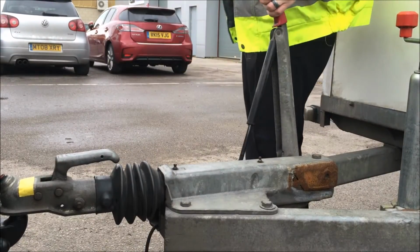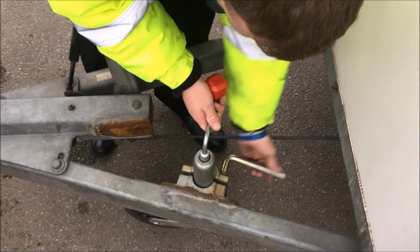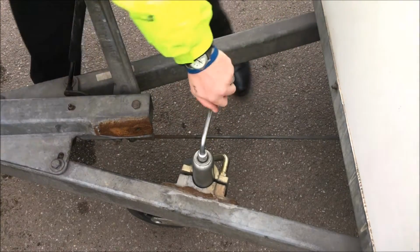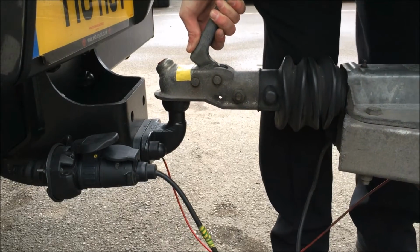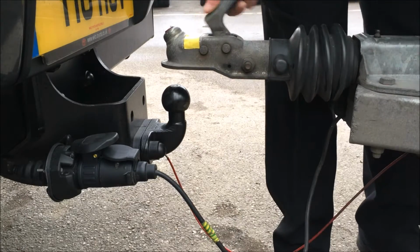Apply the trailer parking brake and release and lower the trailer jockey wheel. Make sure you lower that jockey wheel all the way to the ground and lock it off nice and firmly. Next thing is to lift up the coupler handle and continue to lower the jockey wheel using the mechanism until the trailer and car become separated. Make sure you get enough distance between the two.